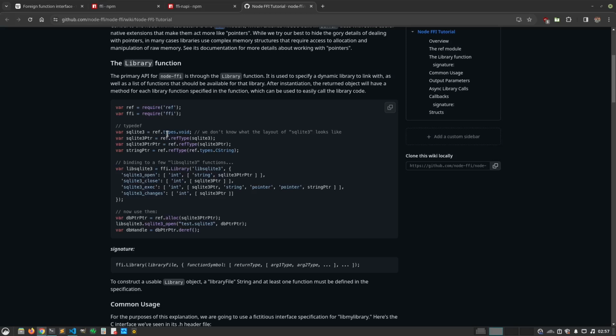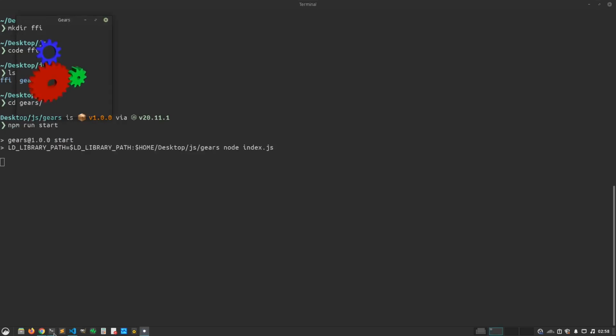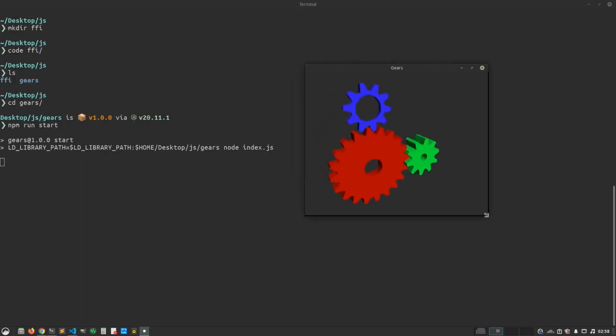So let me just show you what I did when I tried to learn how things work. Let me show you an example. So let's go into gears and npm run start. As you can see, I have a window open, and this is being opened with GLFW. If you know any OpenGL game programming or engine programming things, I've just started to learn some stuff.